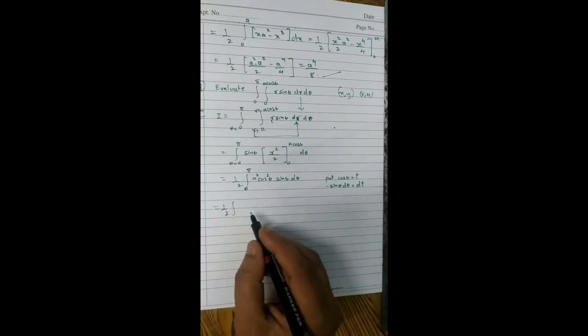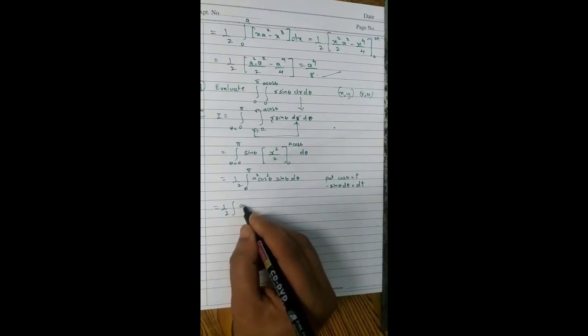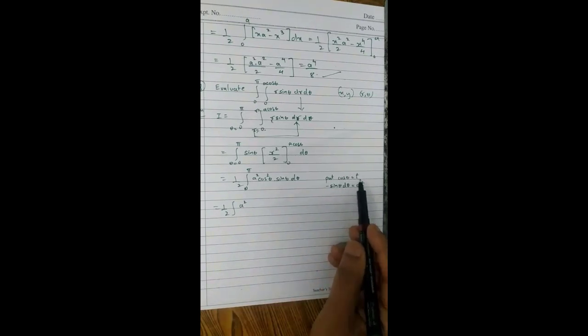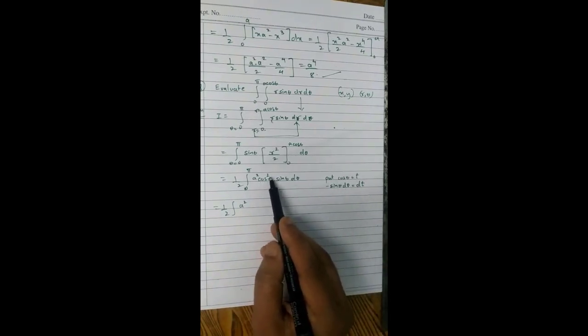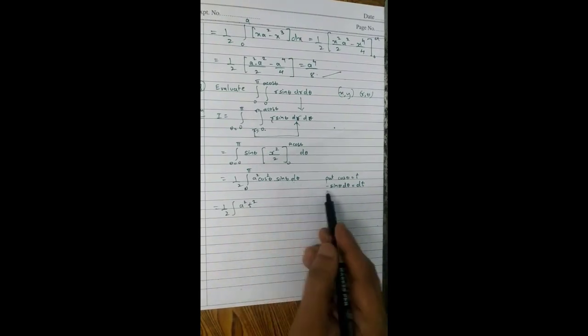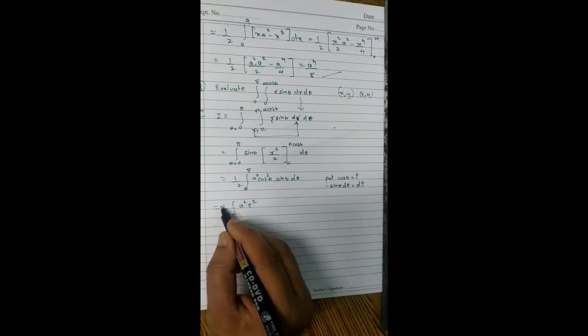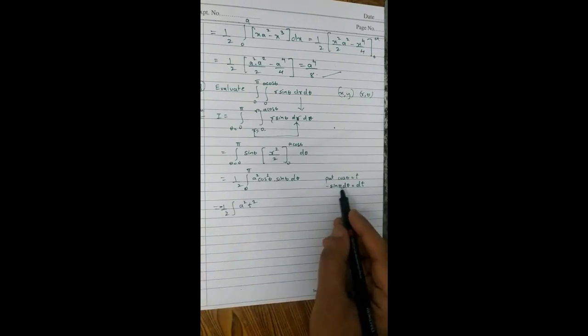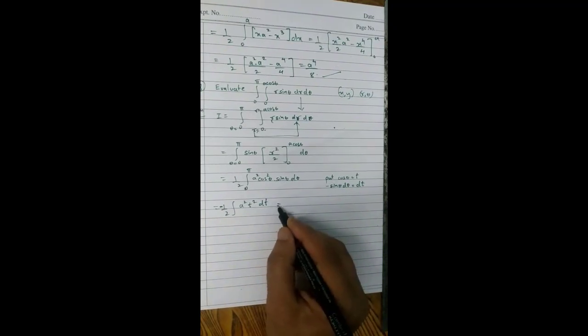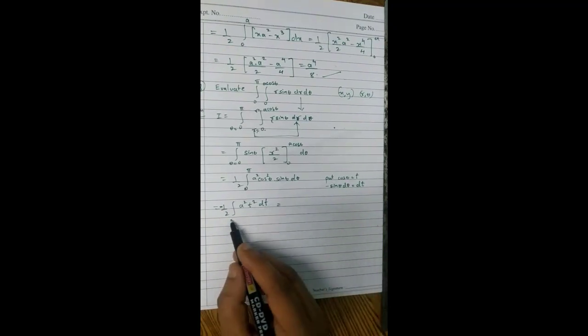So this turns out to be a square, right? What is cos theta? It is t. So cos square theta will be t square. What is sin theta d theta? But here it is minus, so I will take this minus sign outside. So sin theta d theta turns out to be dt, which is equal to, okay fine, now I have to change the limit.